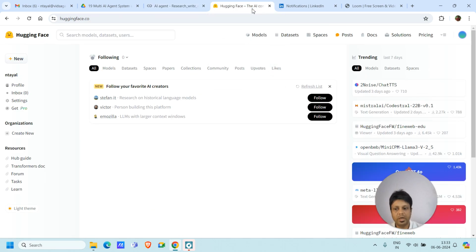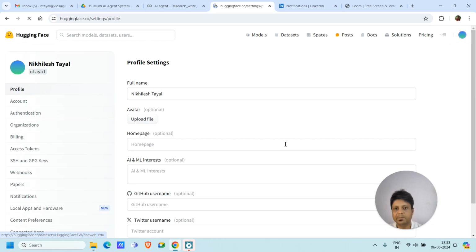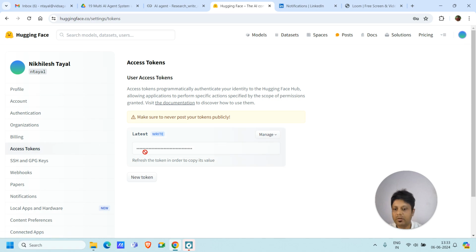So let's go to Hugging Face, right? And come to settings. And then you have to access, and then you'll get an access token. You have to copy paste this access token in your Colab notebook.